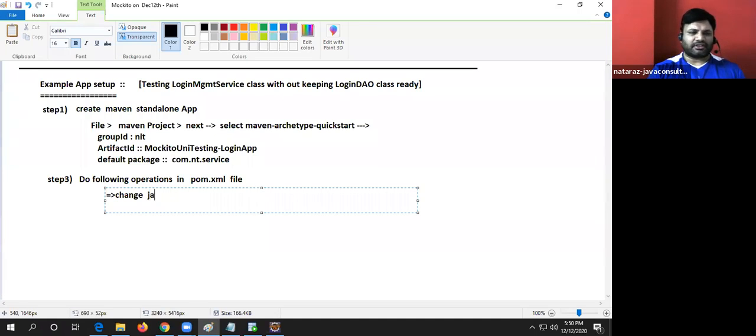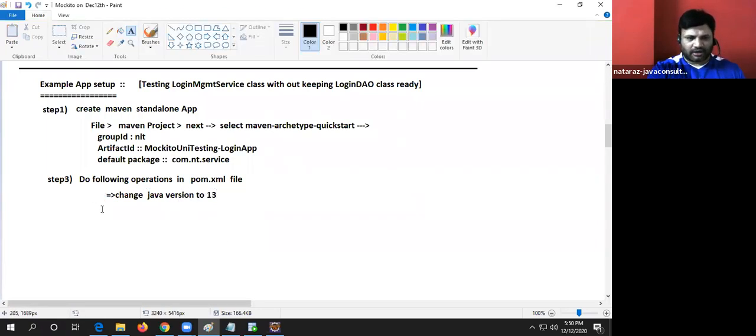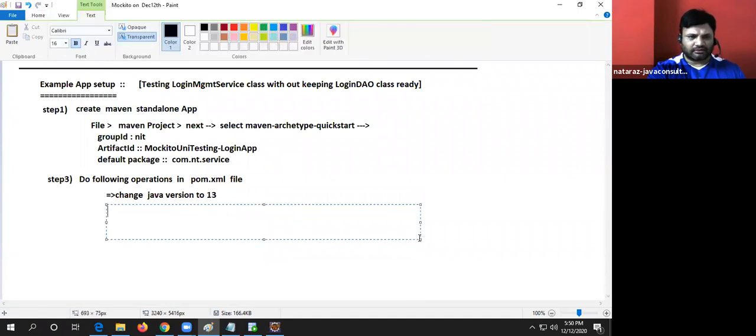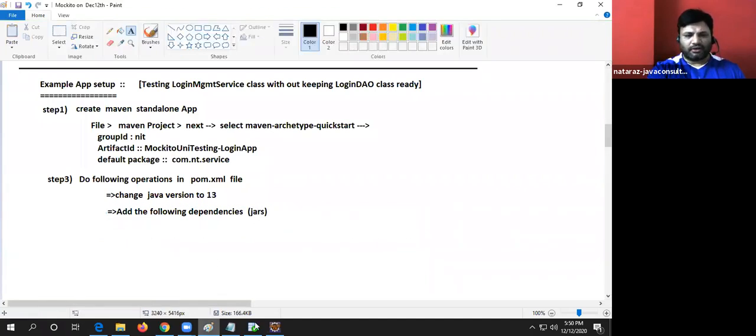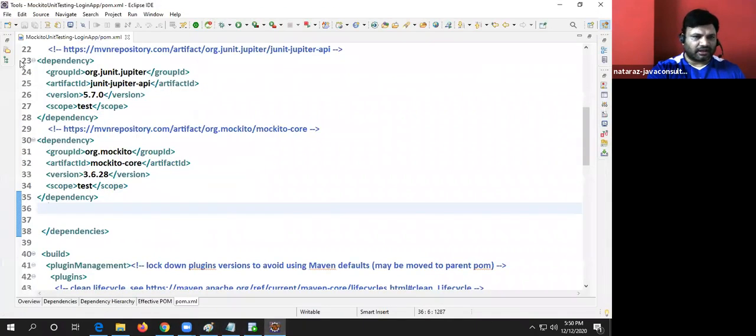Change Java version to 13. Yes, I'm not telling that one. Add the following dependencies. Dependencies, nothing but jars. What are they, guys?